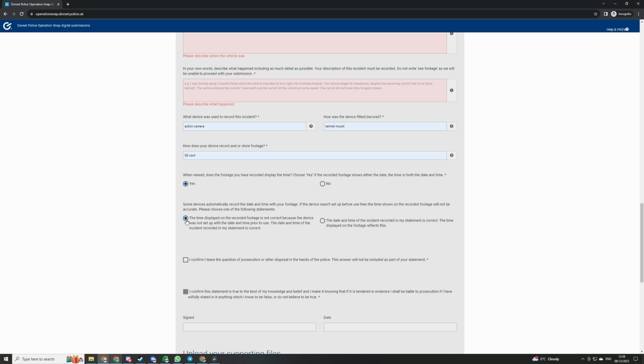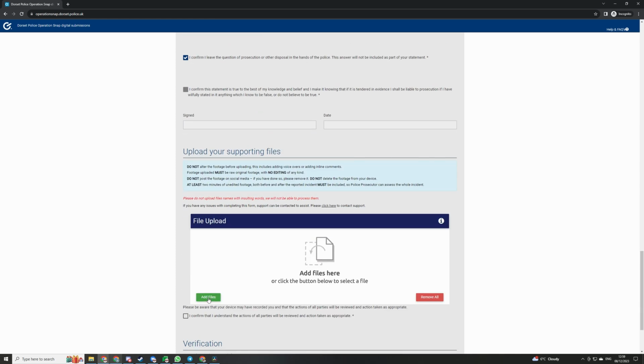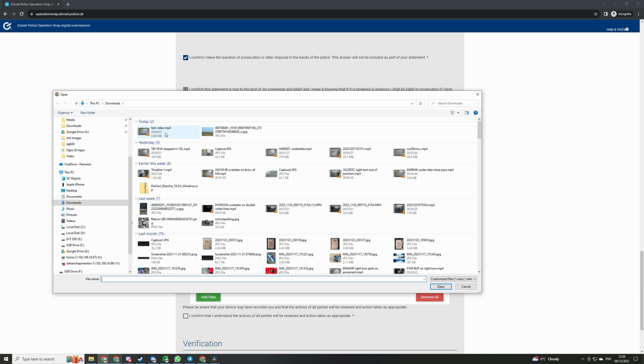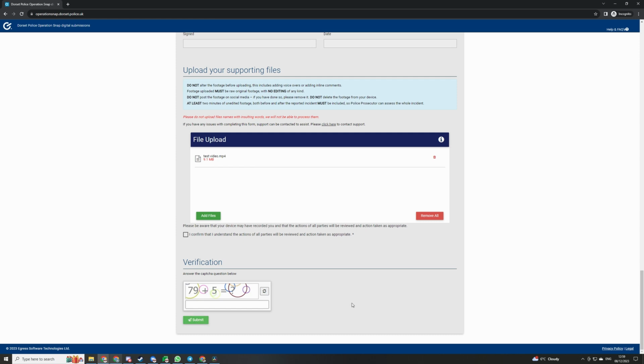So I click that it does have the time and date on it, but it is incorrect. I confirm, signed, and then you can add the files here. So you find the file, test video, and then open, and then you confirm, do the verification, and then hit submit, and that is it. Job done. Move on, next one.